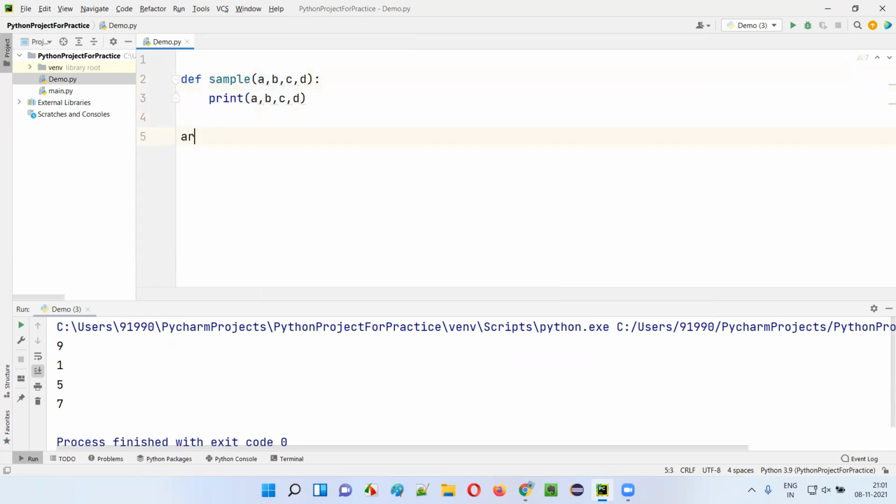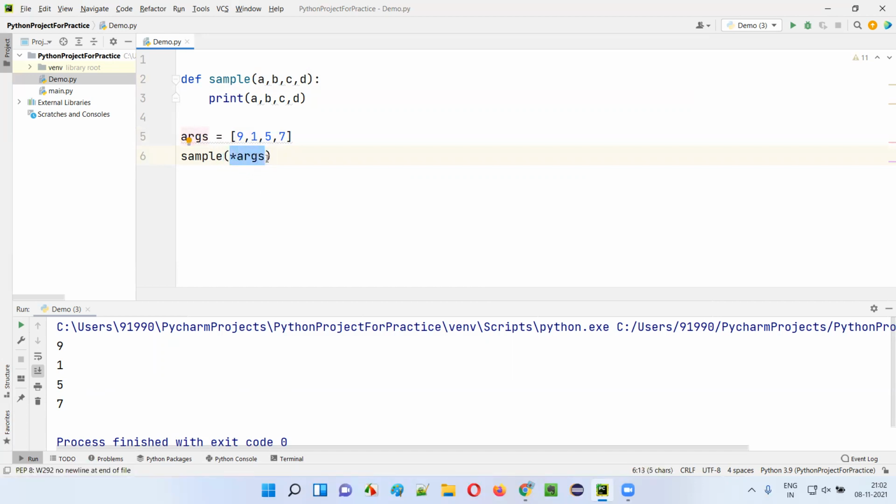Now what I will do is create args equal to a list of values. How many parameters are there? That many values I'll create in the list. Intentionally I'm creating a list having only 4 values because only 4 parameters are there. But while calling this sample function, if I have to send all these 4 values to these 4 parameters, I have to say star args again. That is the list variable that you have to provide here, as star args.